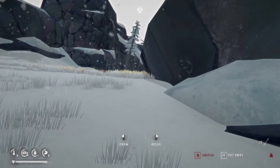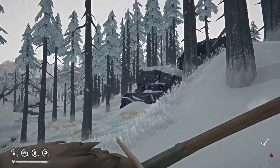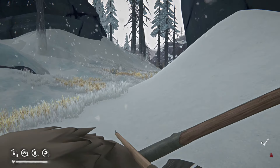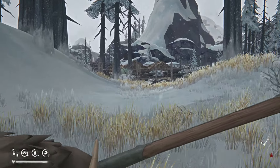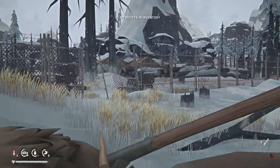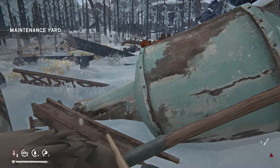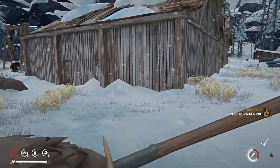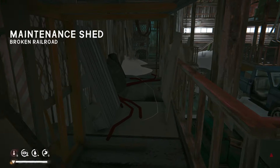If we go this way it takes you over to the railroad tracks. I think there's a little side entrance and a back door going into the maintenance building — just as long as we don't pull any wolves. Make sure I don't have any decoys in my inventory. Take the high ground early and often. All right, we made it back in one piece — health is doing really good.